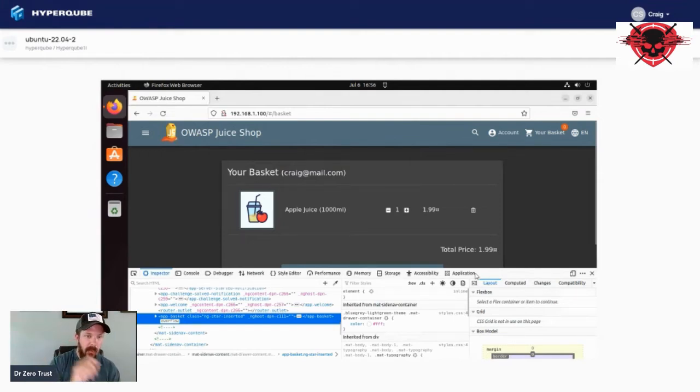In this case, we're going to go to storage, and we're going to manipulate something, and we're going to cause this application to do something that it's not supposed to do. Now, is this destroying the application and wrecking the business? No, but it's not supposed to happen. This is an input validation issue. There are other things that could be applicable in this context. It could be bad if you did different stuff. So, here you go.